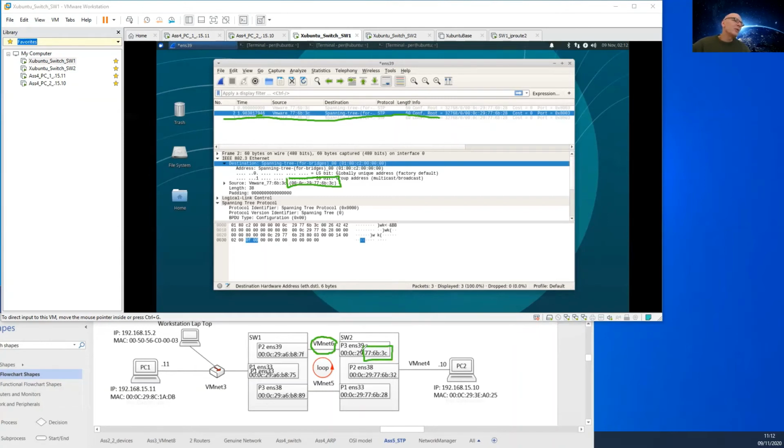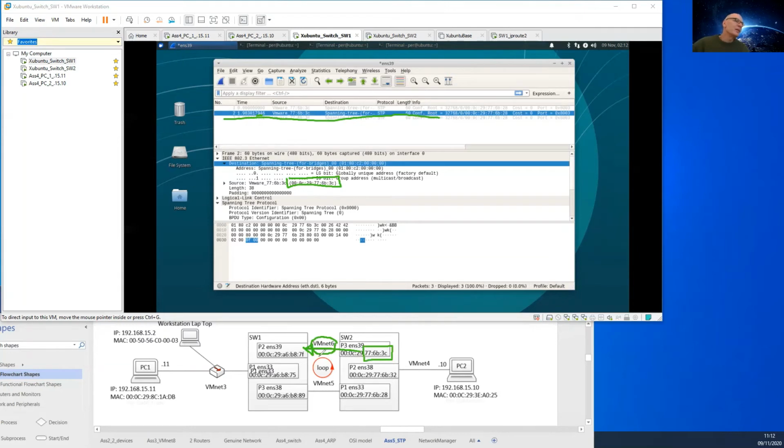So it originates from here, goes out on this network segment, and the only receiver in this case is switch 1 on port 2. So switch 1 on port 2 will look into this frame and act according to what it says in there about STP. Should we change the network, or what should be done here?